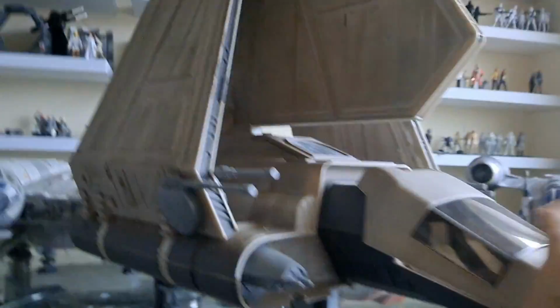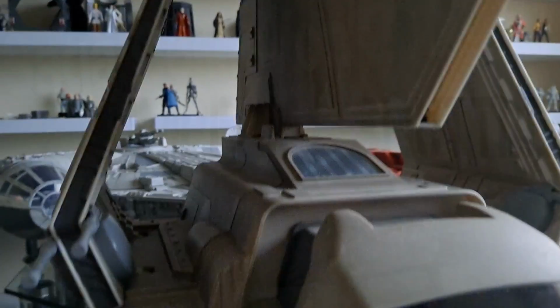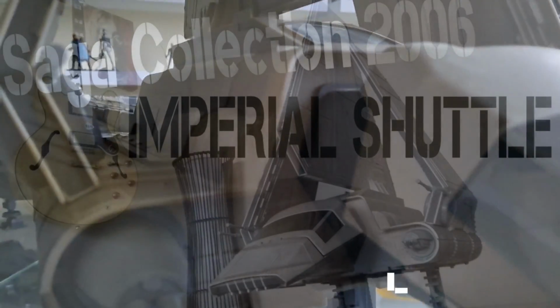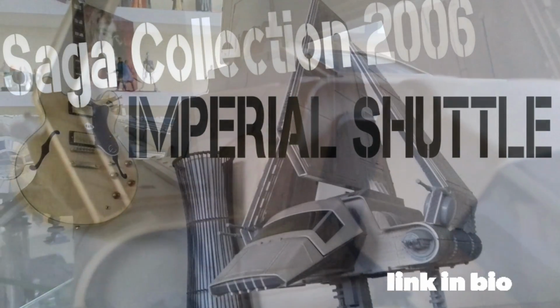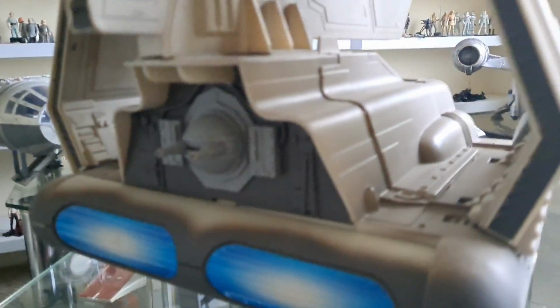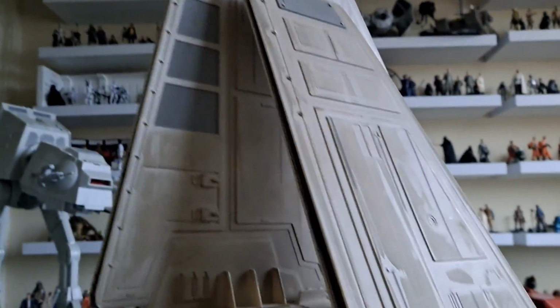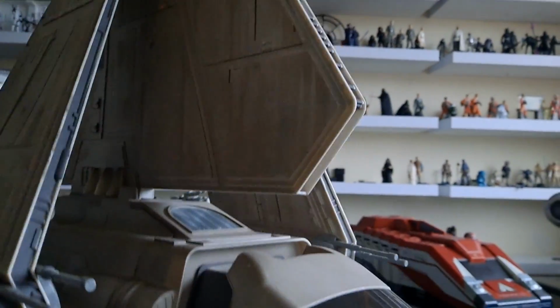In fact, if you open this up, as I never had a shuttle in the 80s, there is a hatch on the other side there. You can see the big, wide, vintage figure peg holes inside that as well, which is just a blast from the past. And also, by all accounts, this is an old battery compartment. So it is a relic, or it has the remnants of its former life. But despite the fact that this is a huge vehicle, and when you open the wings and everything, it's massive. It was always massive.